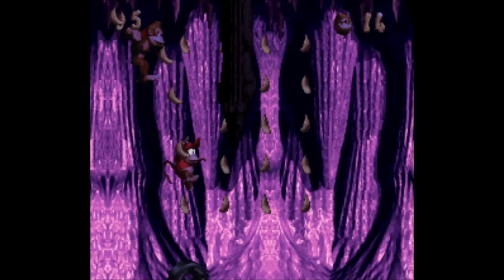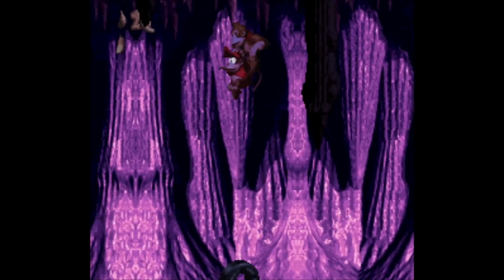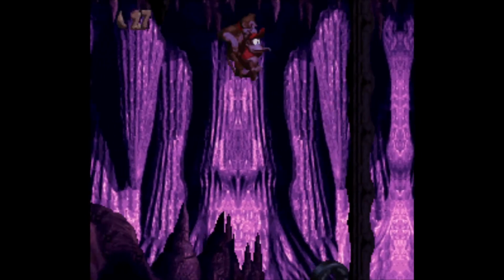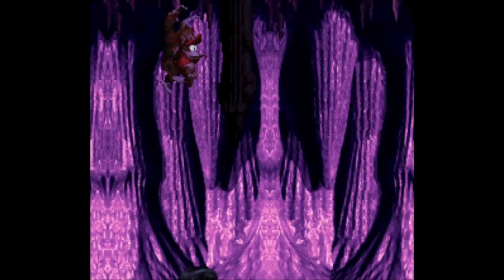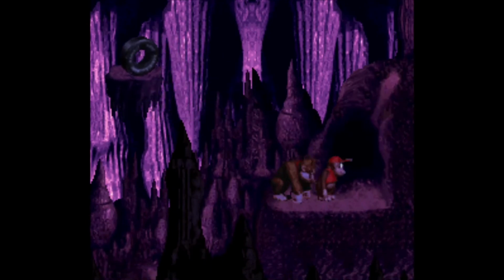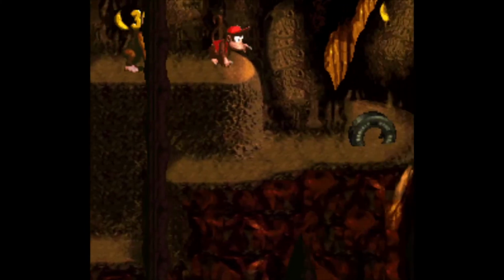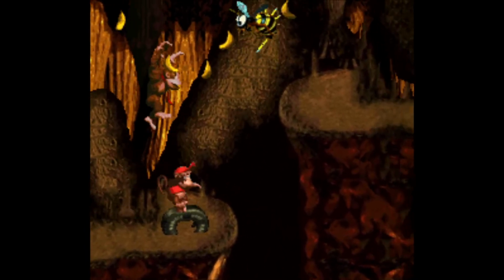There we go. Alright, let's just try to get all these bananas. Bananas. Is that all the bananas? Yes, it is. Doesn't matter whether you fall and die in here, it doesn't count as a death in a bonus room. Alright, so what do we need? Just the G? And we're done with this level?